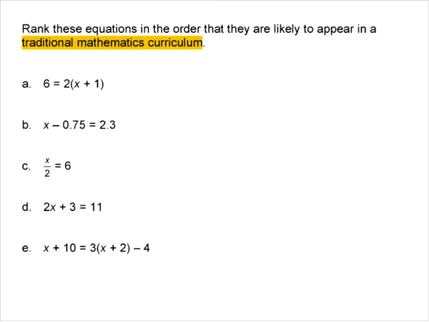D is a 7th grade algebra function standard 4.1, which is solving two-step linear equations. And problem E is a multi-step linear equation from Algebra 1, Standard 4.1. So you guys are right on. Yeah, the thing that I predicted was going to be a discrepancy was between the B and the C.